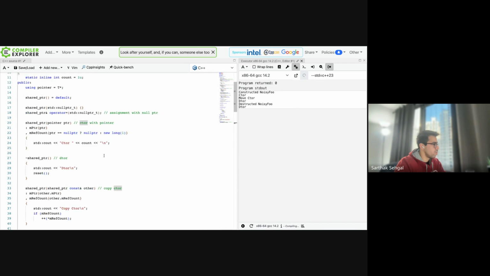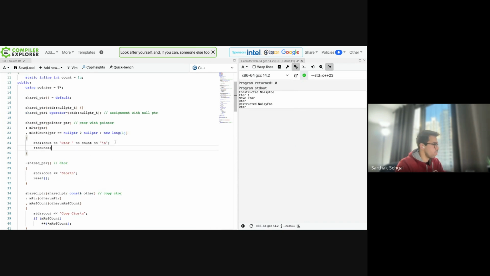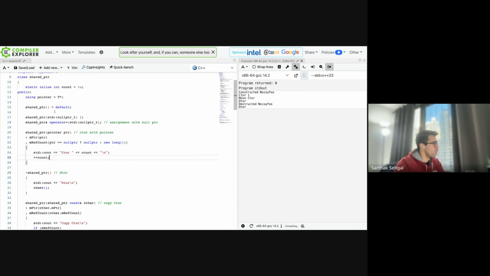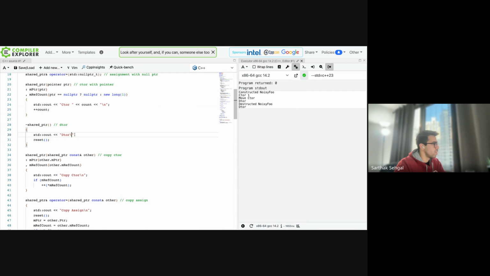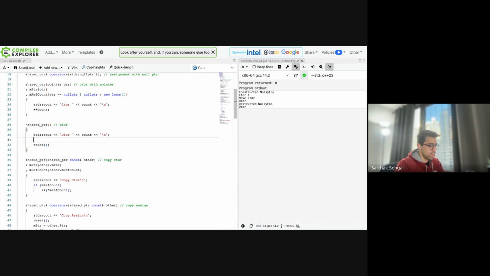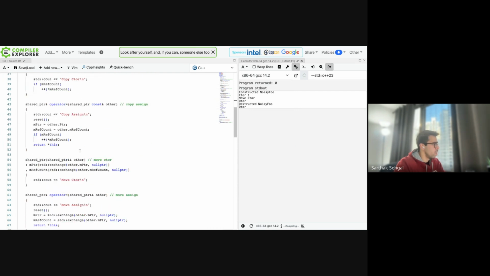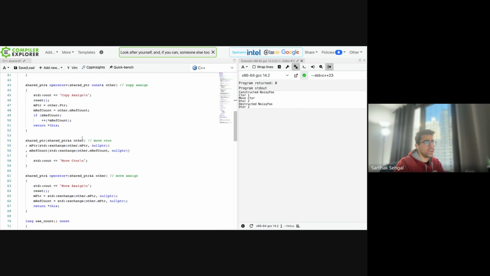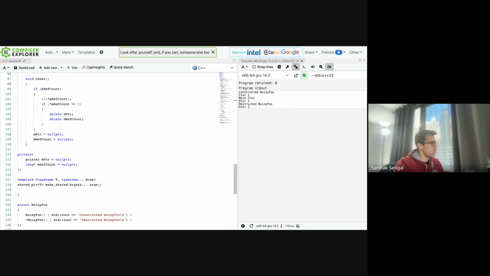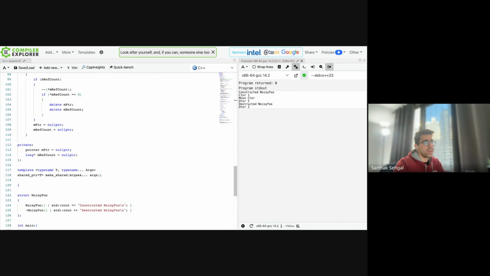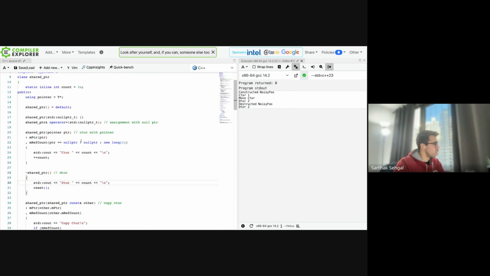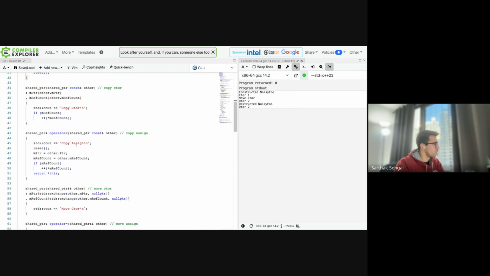So I'm showing some ways on how to debug things like that. What we can do is have a static variable here. And static variables are associated with the class. So we will know which of those is being destructed. And I don't think we need things here. And then I want a move constructor.